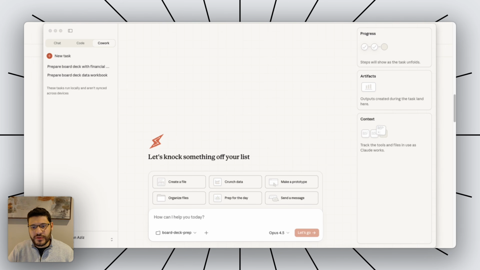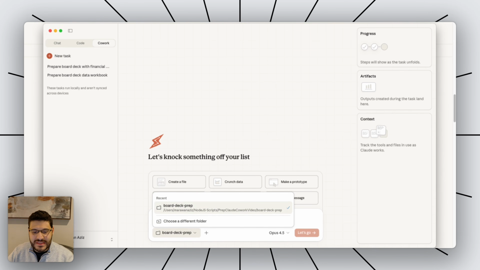So I'm going to show you here 3 different implementations that I've put together. For the first example here, we have gathered some financial data, some employee data, and we're trying to prepare for a board deck. And I'm going to have Claude Cowork analyze the data for me and put together a PowerPoint slide and an Excel file that both are within my company branding. So let's just dive right into it and show you how that's done.